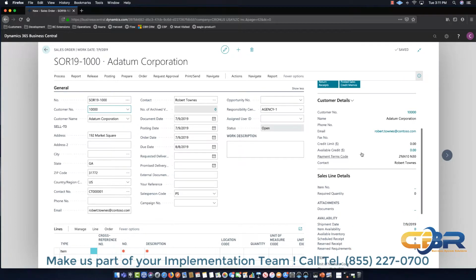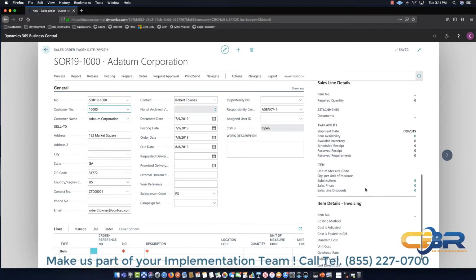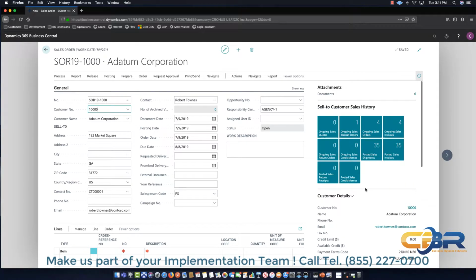It has a little bit more information in here as far as payment, contact names and things like that, available credit with a drill down on the available credit as well, so you can see the credit related information here. And then finally, as I get into sales line details, you'll see this shipping ribbon displaying as well. But we'll get to that in a moment. I'm going to continue on here.